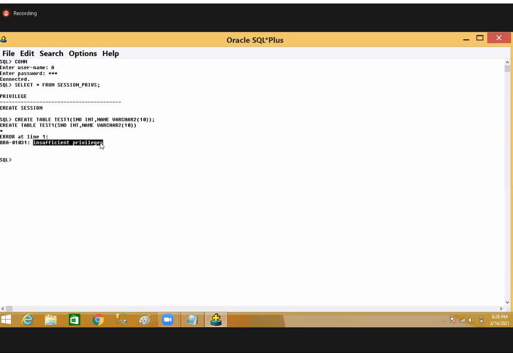Okay, so up to here, this is what was happening. Now a user wants to create a table in the Oracle database. Now the user wants permission from the administrator.